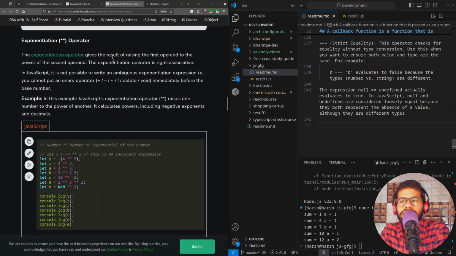The exponential operator gives the result of raising the first operand to the power of the second operand. It is right associative. In JavaScript, it's not possible to write an ambiguous exponential expression.